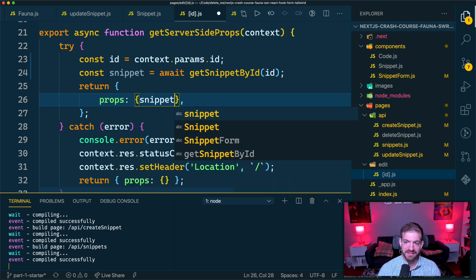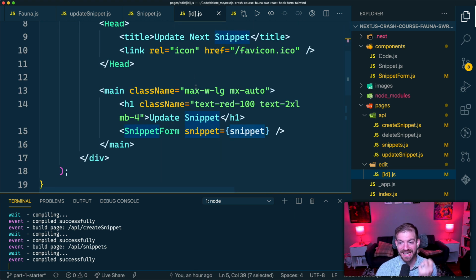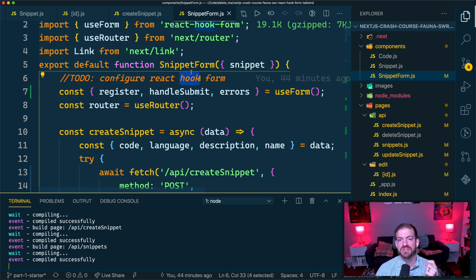And then lastly, we'll pass the snippet into our props, which means it will then come up here. And now that this page is going to pass that snippet into the snippet form, inside of the snippet form, we've almost got all of the logic to now be able to update and or create records. But there's a couple of things we're missing. If there is a snippet that does get passed into here, that means we're in edit mode, and we want to have default values for those values that we have on our form.